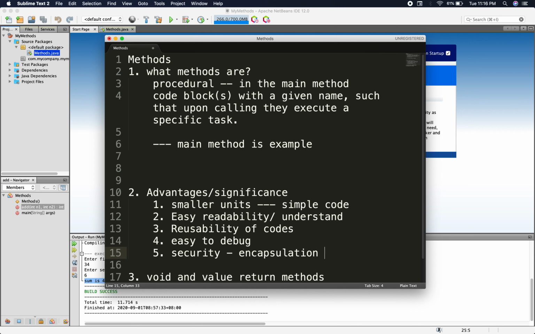So it will determine how the variable's content is supposed to be accessed. Okay, they are not open to all of the procedures at all of the times. So these are the major advantages of writing instructions in programming with the use of methods.